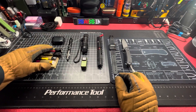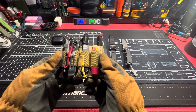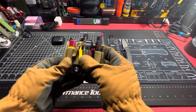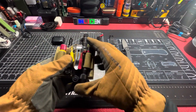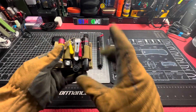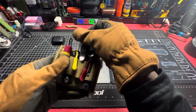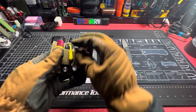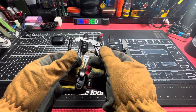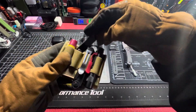I got this nice little packout from Temu for like a dollar — for real, it was like 98 cents. It's got a patchy thing you can stick on your bag, and bam — four little pockets. Got my Coast, got my Gerber Armbar Drive with a pocket clip on it so I can slide it in places. Got a little multi-tool, a three-in-one bottle opener, package opener, little lanyard, and some chapstick.